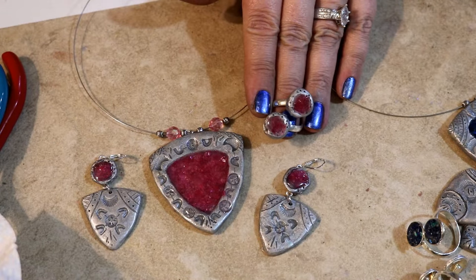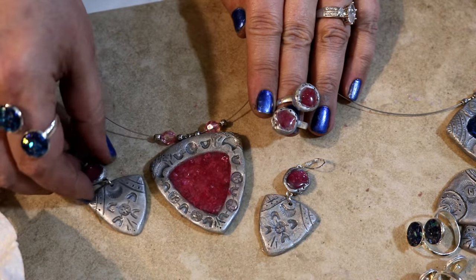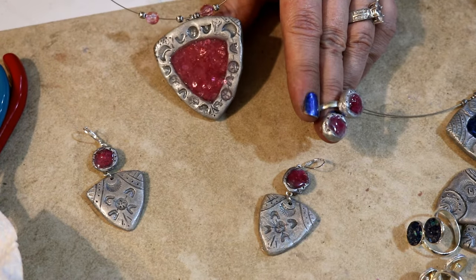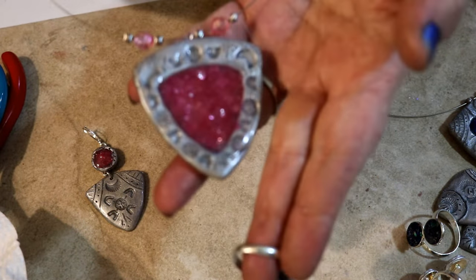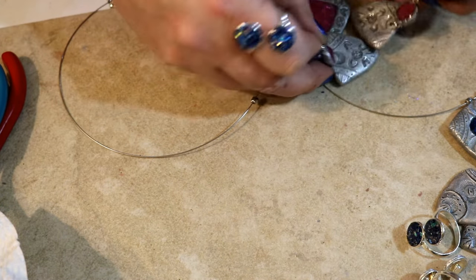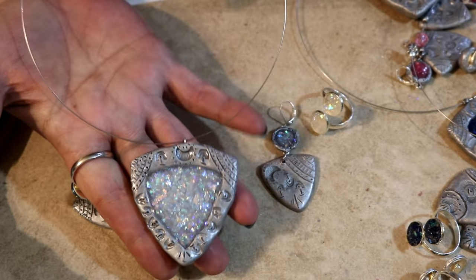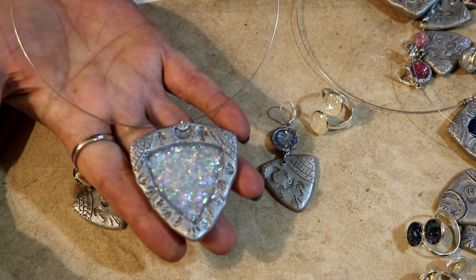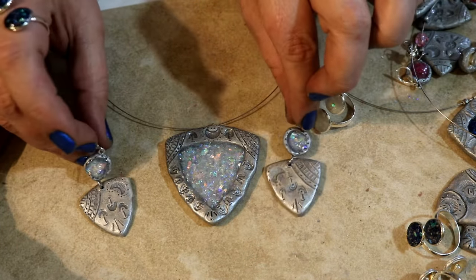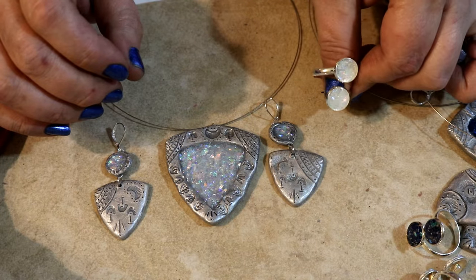And then I used the shattered mica, and I was able to make this pendant and this ring and the earrings to go with it. And that turned out pretty cool. That's why I poured some extra, because we have something coming up. And this shattered mica looks really cool on here, just really pretty. And these turned out very cute. And then finally, here's the opal set that we made, and just look at how pretty that turned out. That is really pretty. That is what we came up with today. And this is the ring, just really pretty.